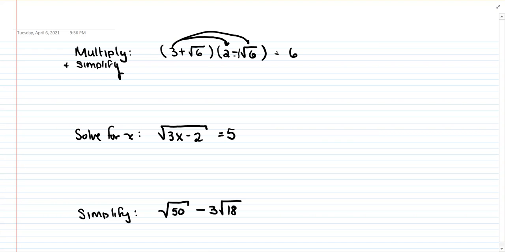So you multiply the 3 times the negative 1, and the radical 6 is just brought along. And then positive 1 radical 6 times 2. You multiply the number part with the number part, so you're going to get plus 2 radical 6. And then if they're both under radicals, you multiply the numbers in front, 1 times negative 1, and then square root of 6 times square root of 6.